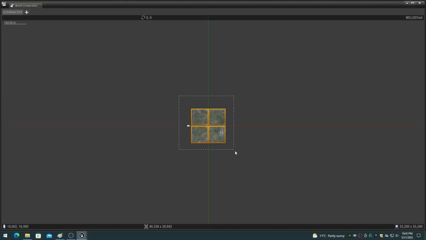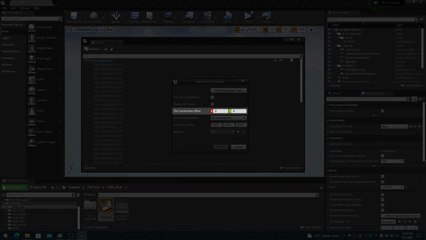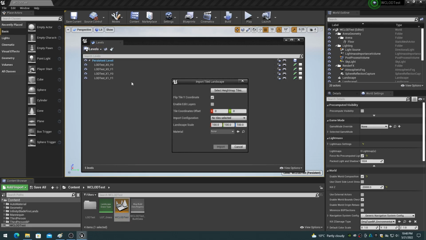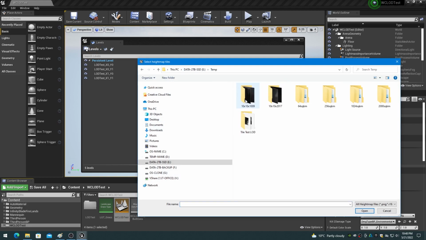If you are loading in multiple tile sets, they should all still be using the same XY naming system but with a different base name, such as tile set A x0y0 and tile set B x0y0. You can import one set and then drag them out of the way in the world composition dialog, or use the tile coordinates offset on the import dialog to place them at differing world locations. Then adjust the tiles as required in the world composition dialog to obtain the file layout. This method allows creating multiple islands, for example.